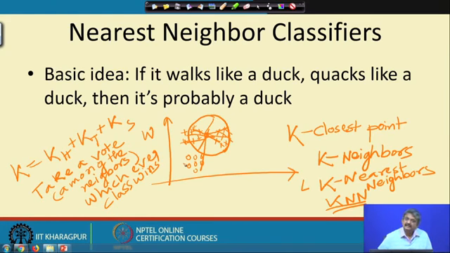It is not like building some tree or something. What it does is, it takes a training set, and when a new point is to be classified, it finds the distance of the new point to the training set, sorts the distances, takes the smallest k distances, and among these k closest neighbors, it takes a vote. Whichever class wins the vote, put it in that class. Okay, simple. So, let me actually write this down.